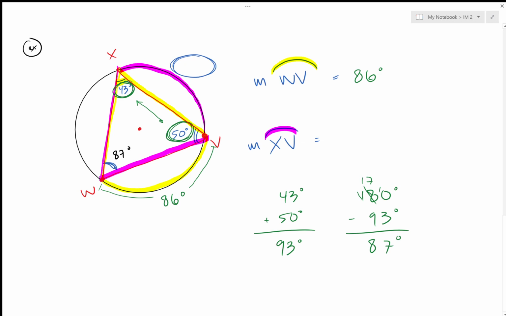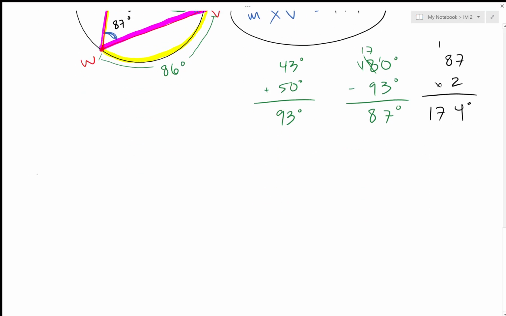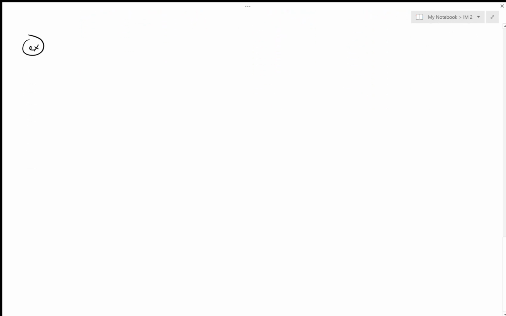Not my answer yet because I still want to find out what the arc outside is, but I know if the inside's 87, I can double that to get what's outside. So 87 times 2, let's see, that's a 4, 1, 16, 17, 174 degrees. So the outside here is 174 degrees, and that's what we were looking for. All right, so we found both of those pieces that they asked for. So again, puzzle solving. We gotta use some of the rules that we learned previously. Like a whole circle adds up to 360, a triangle adds up to 180.